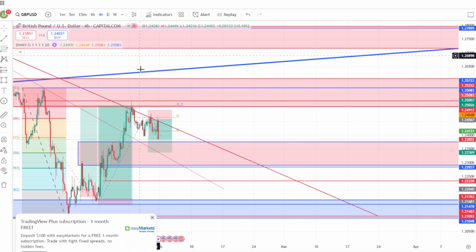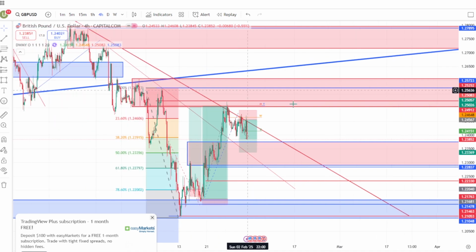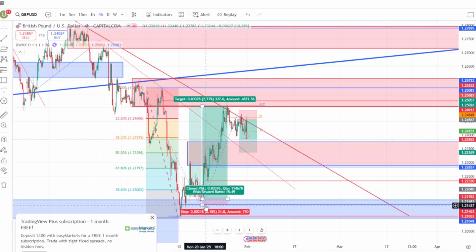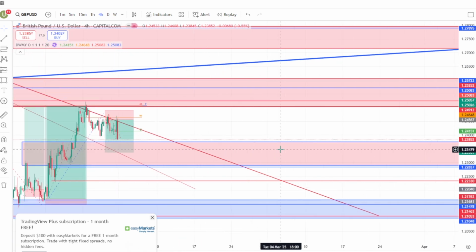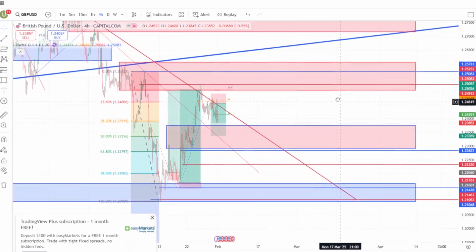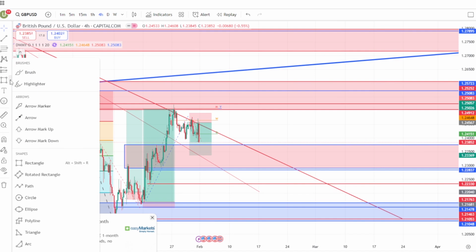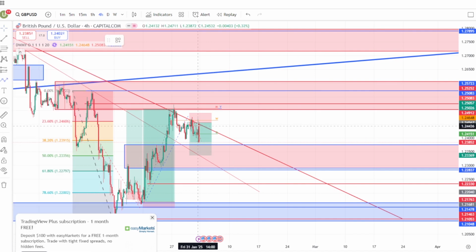So as the market keeps pushing down, I'm gonna start looking for my buys in these demand zones, and then I'm gonna take my buys up until this supply zone again, and probably hold some along with this one. This one I'm not gonna close. I'm only gonna close the buy I got here, and then start seeing a proper major downtrend, because I'm expecting the market to go retest this broken weekly trend line and then start dropping. So my thinking would be, let me try draw this for you guys. So for this one, this is what I'm expecting.